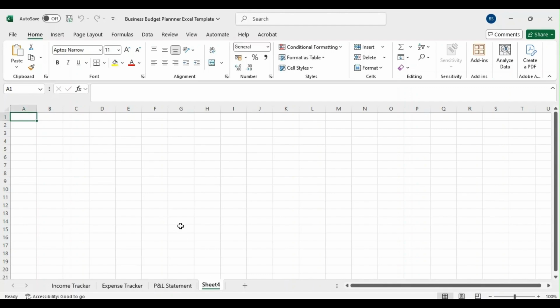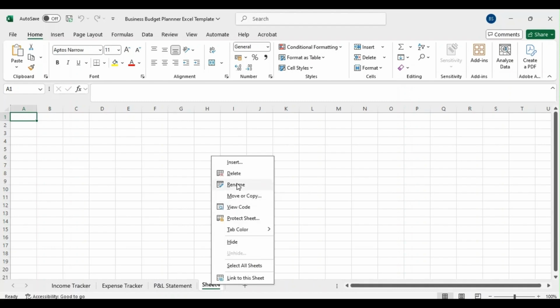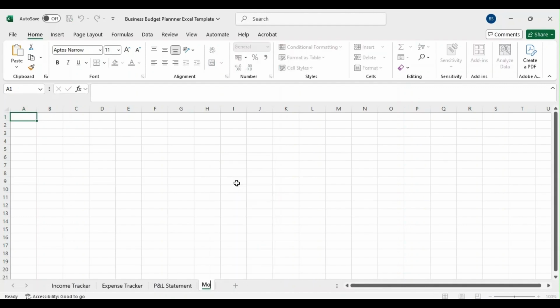And then our fourth sheet, we can say monthly budget plan. Rename. And yeah, that will be it.